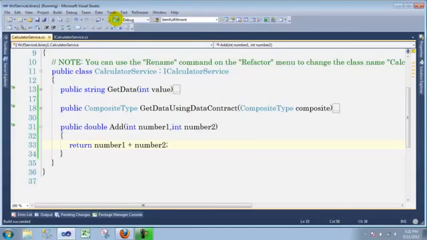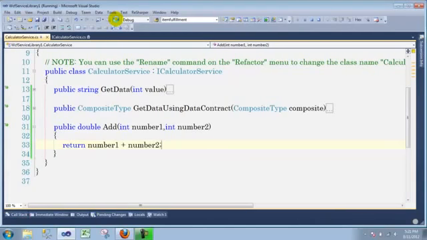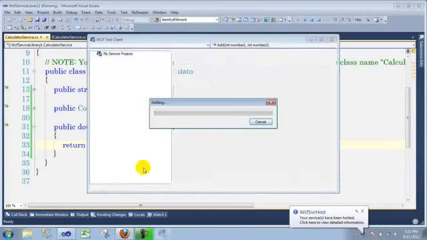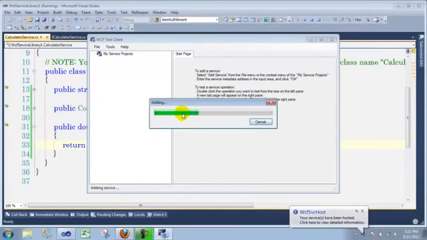Takes a while. Still going. And one of the nice things about this template that we have is that we have this WCF test client for the library that you're building.